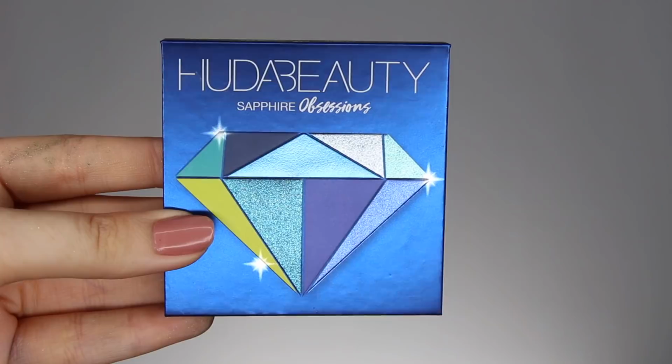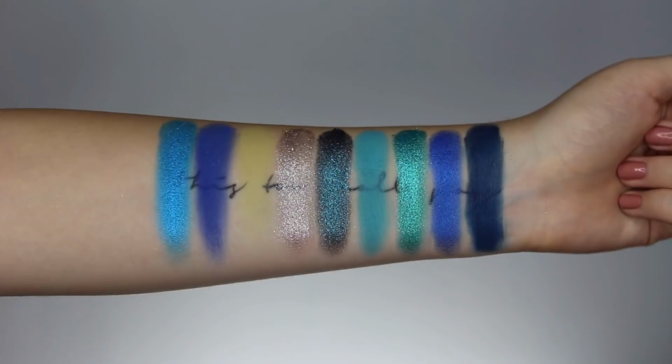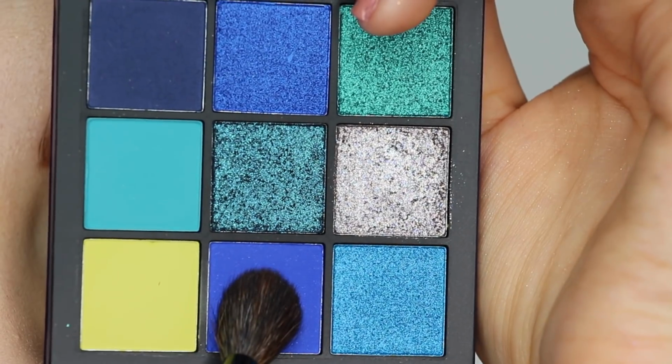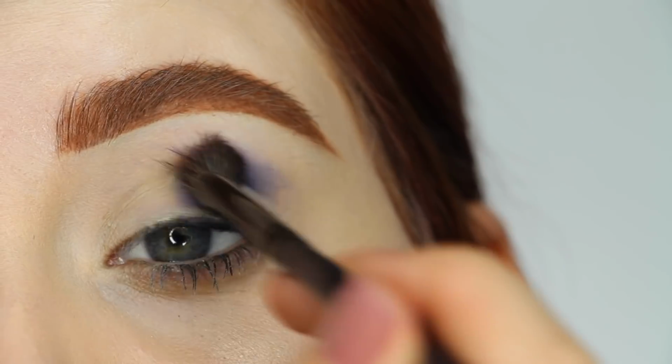And that is the completed look for the Ruby Obsessions palette. Next up, I used the Sapphire Obsessions palette, and I started out by taking this navy color in my crease on a fluffy brush.